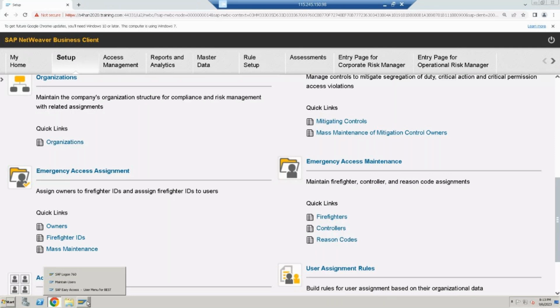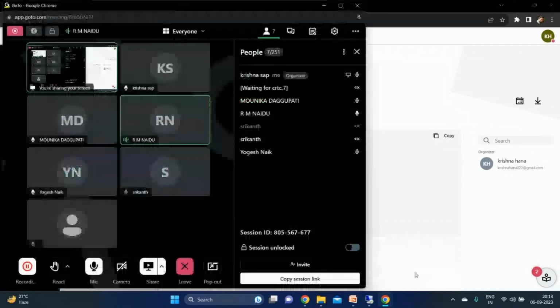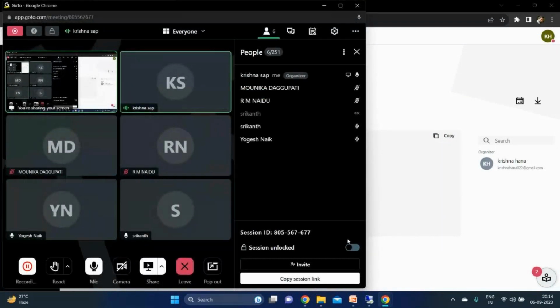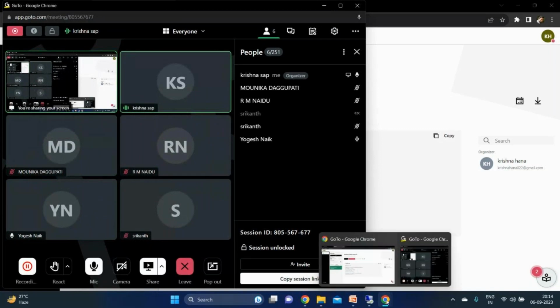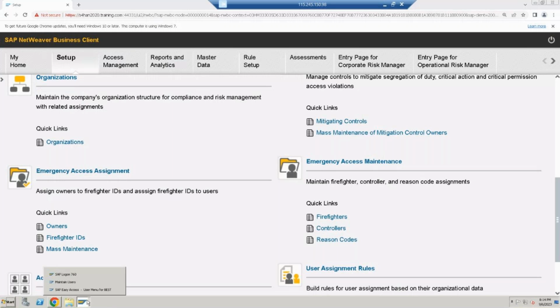Among the four, firefighter owner, ID, controller, user, which one do I have to use right now? User, exactly. It's correct. We have to use the firefighter user to log in. So try to log in with the firefighter user ID.